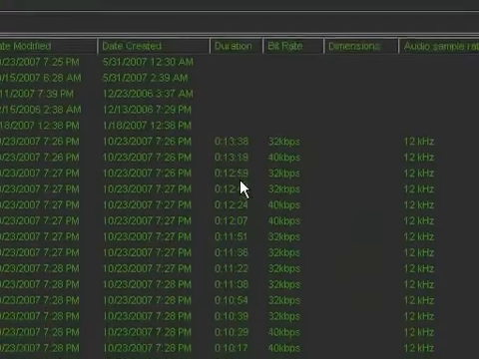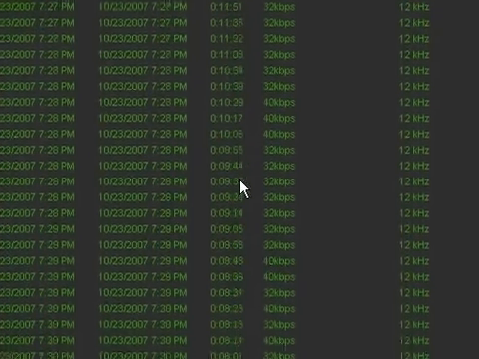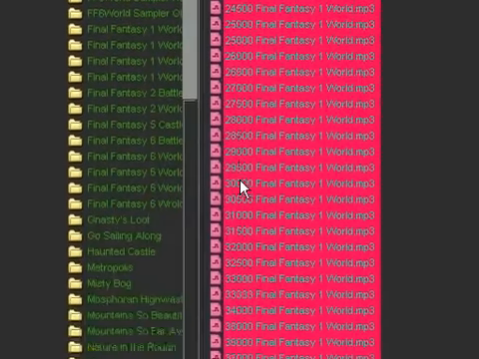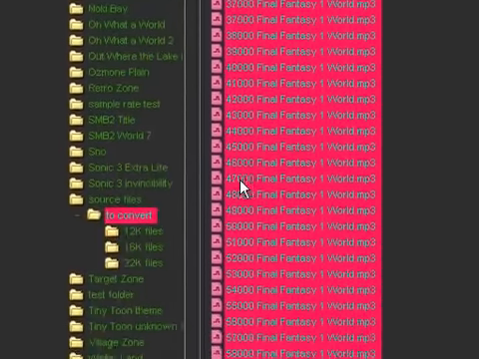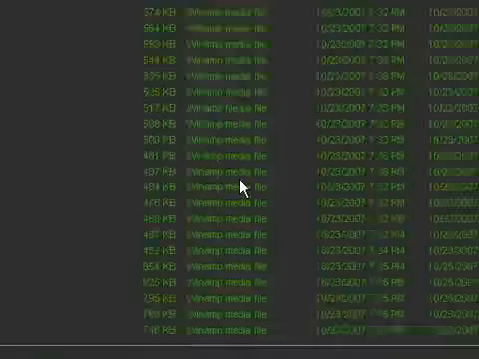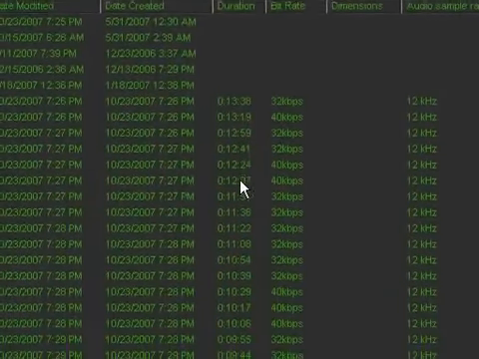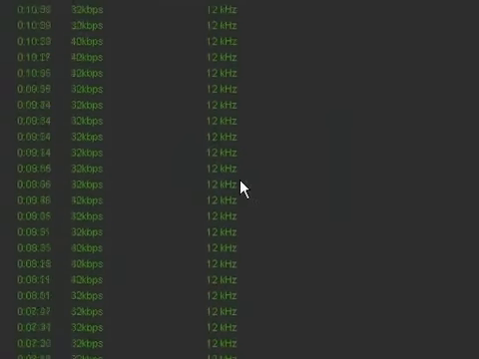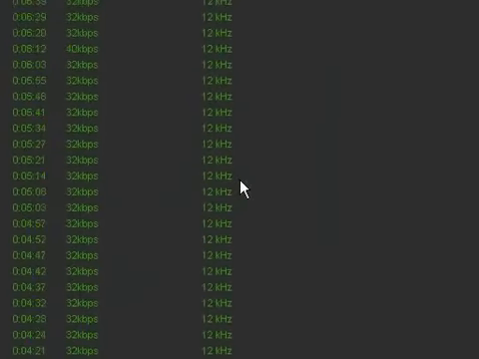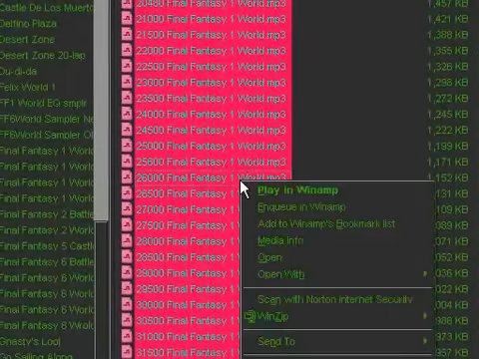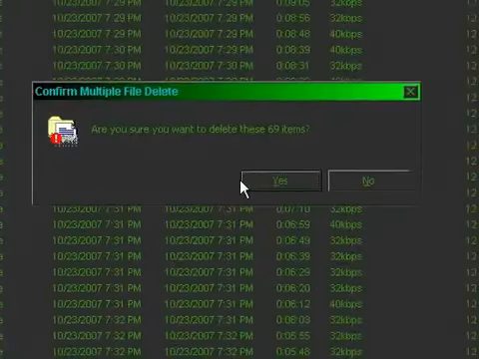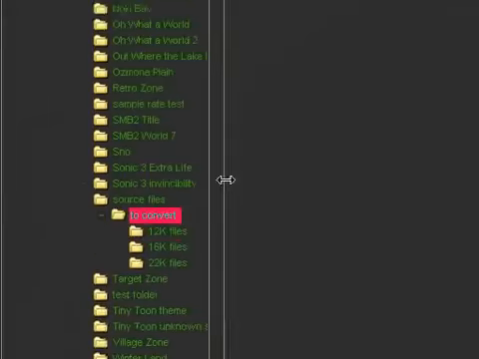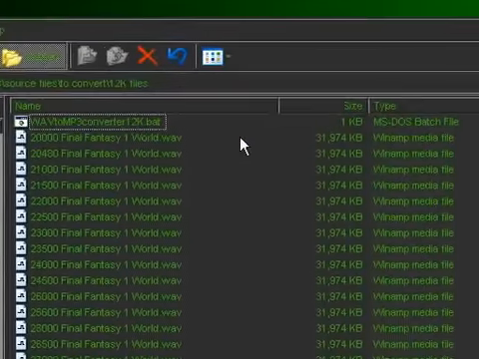Note the duration here. As the speed increases, the number in the front is the speed. Note that it keeps on increasing, and of course the duration decreases. The sample rate is pretty much the same, but the original waves aren't. You'll see that in the next little bits. These, since I don't need them, I delete them. I don't want them. They're temporary.